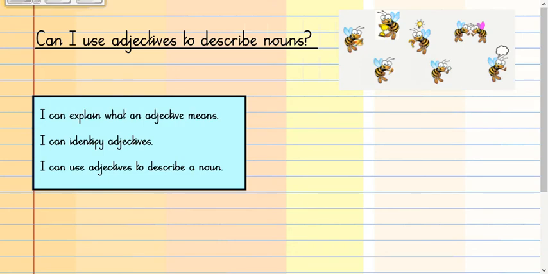This is our learning question. It says, can I use adjectives to describe nouns? In order for you to be successful today, I'm looking to see if you can explain what an adjective means. Are you able to identify adjectives? And are you able to use some adjectives to describe nouns?